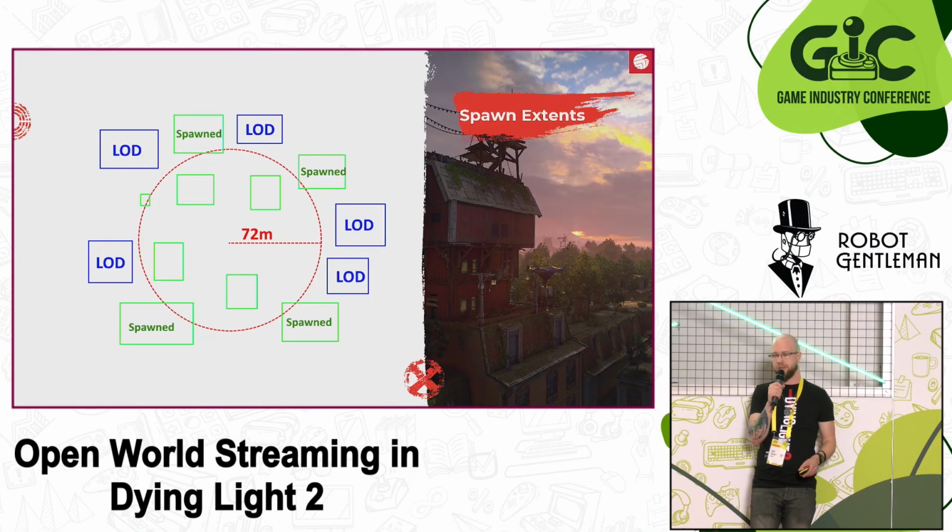And you can see that even if the spawner just touches the 72 meters circle slightly, it is spawned. That's how the system works. Of course, we have some hysteresis, like 2 meters, I think, so that if players move back and forth slightly, we don't experience jittering in spawning.